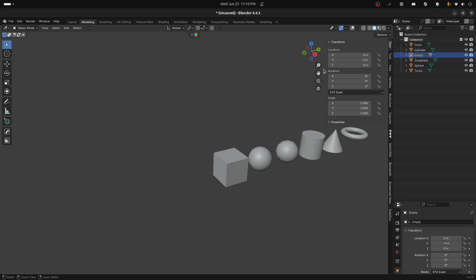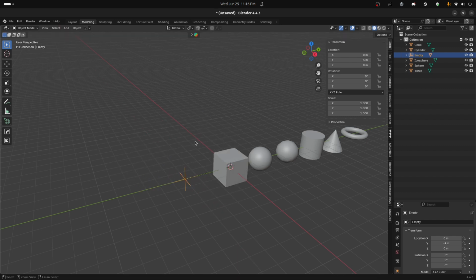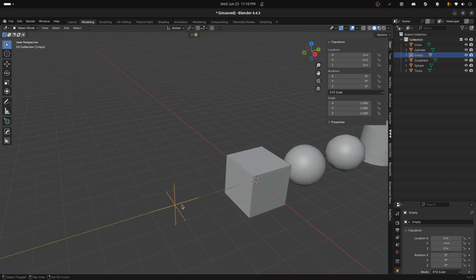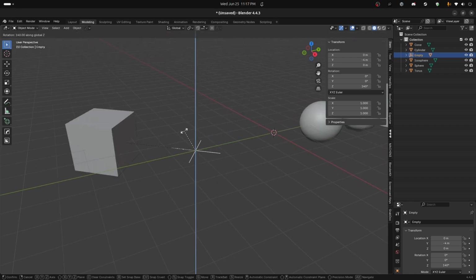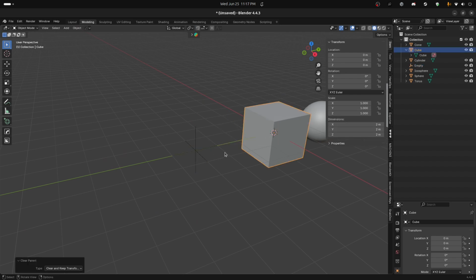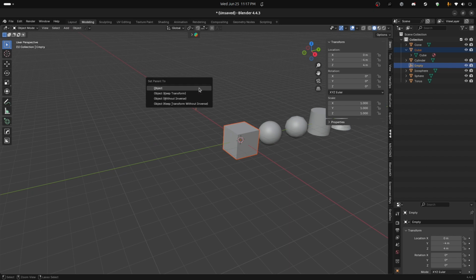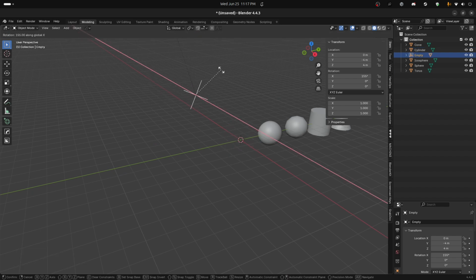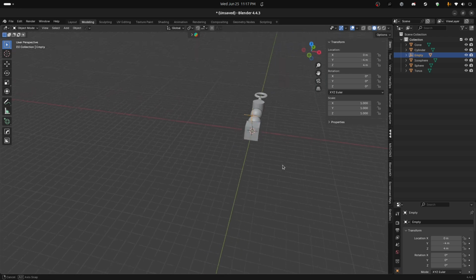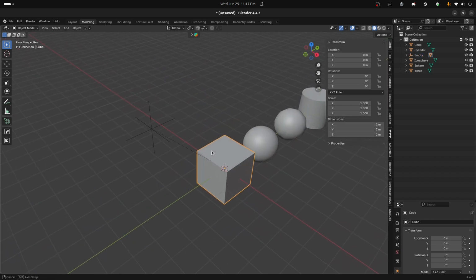When I rotate that empty, it uses that object as a reference point, in this case wherever the origin point might be.